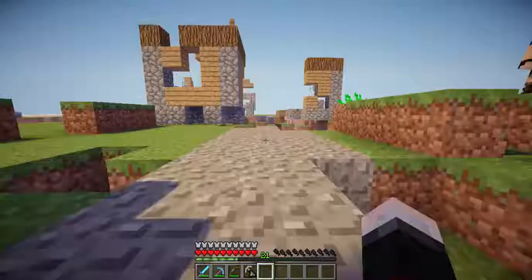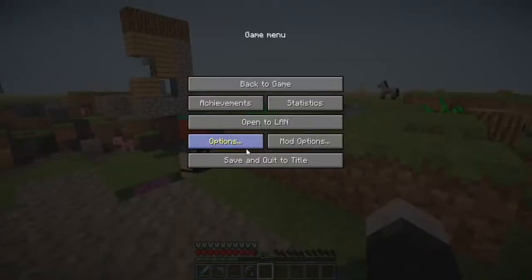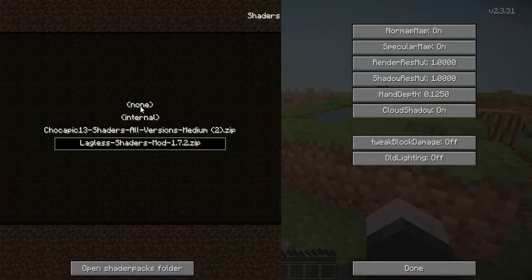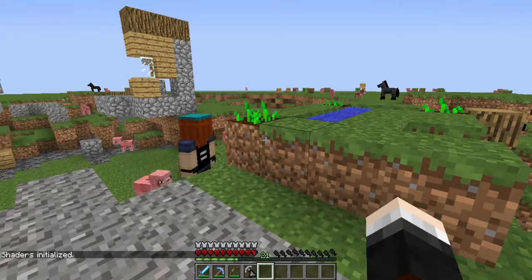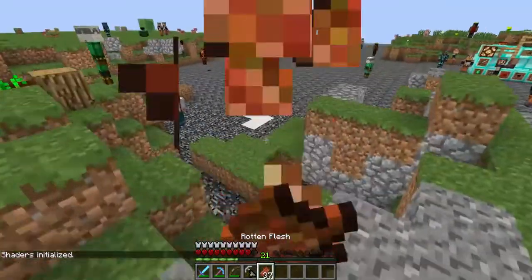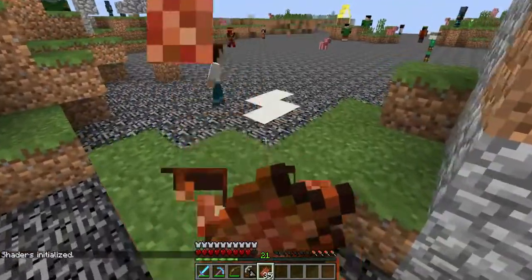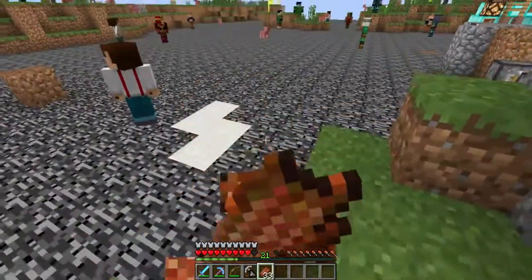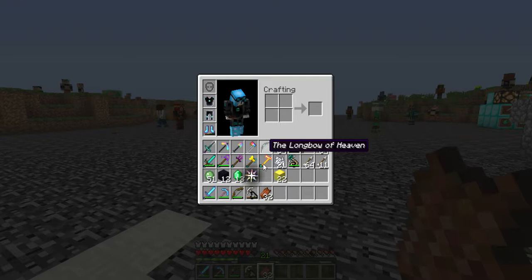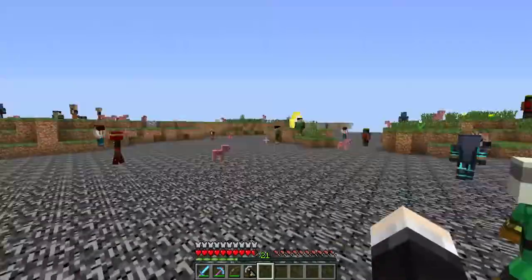Okay, turn the shaders off, there's too much lag. Oh crap, I'm losing health. Turn the shaders off. Eat the food before it's too late! It's disgusting. I hate rotten flesh. Frick!